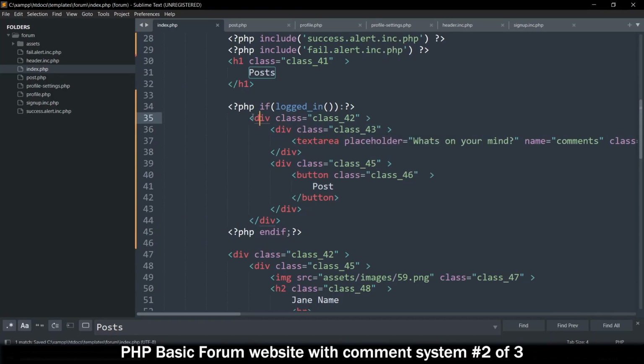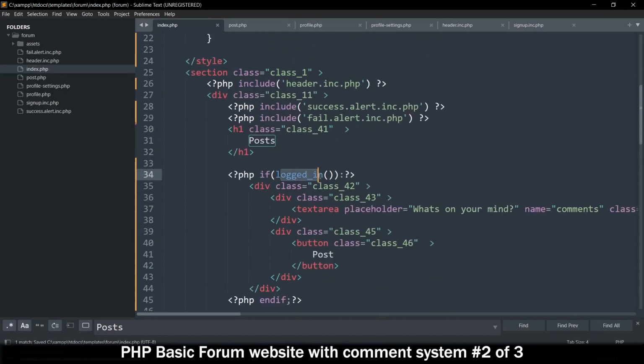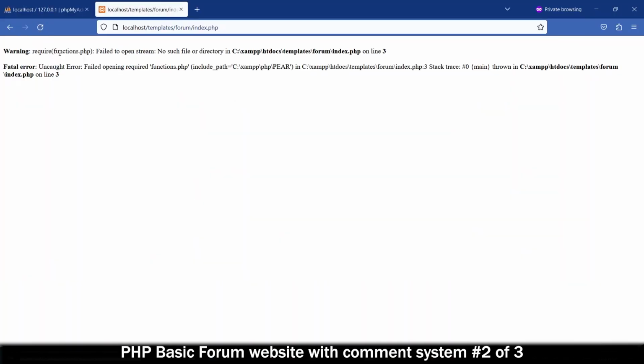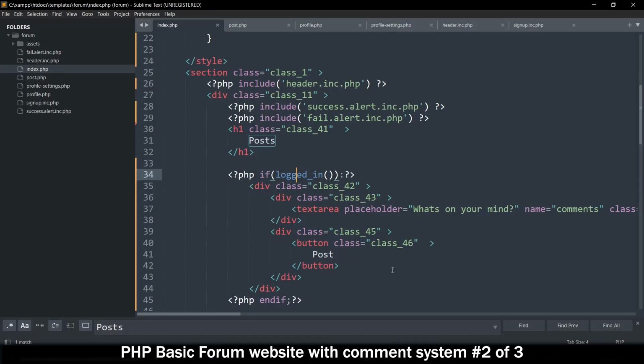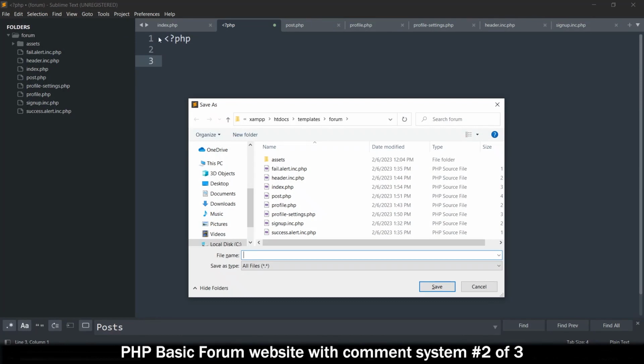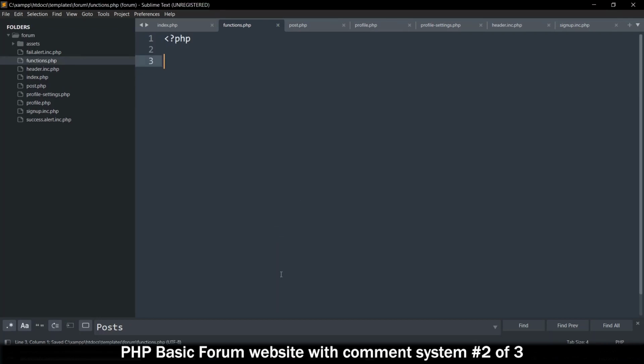Now what I would do, because right now I'll get an error if I try to run this, because this function does not exist. So you will see that error here. First of all, the file functions.php does not exist. So let's right click and create that file. So I just put my PHP tag over there. Make sure you don't leave any space there before you put your PHP tags. Put it right at the beginning. So functions.php and save that. Okay, cool.